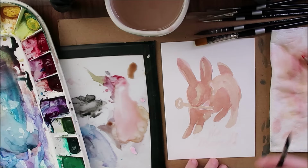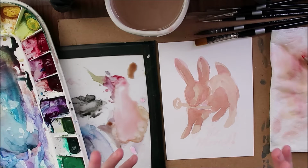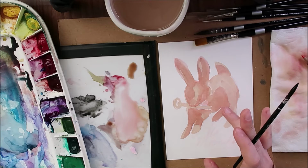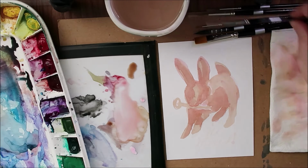So what I have right now is very soft, and I want to add something that gives it a little more pop, but I don't want it to be too dramatic. What I'm going to do is I'm going to mix slightly deeper cooler brown, and I'm going to drop in some purple into it as I go.